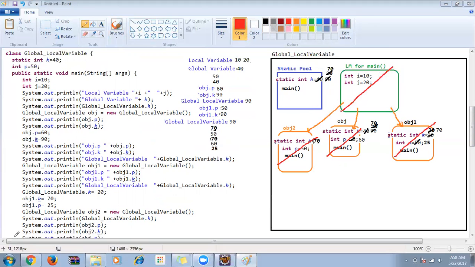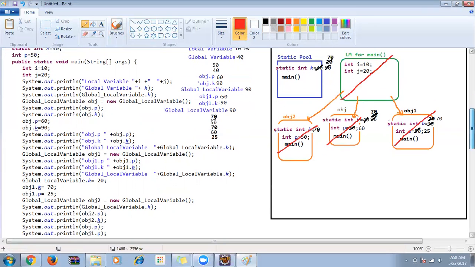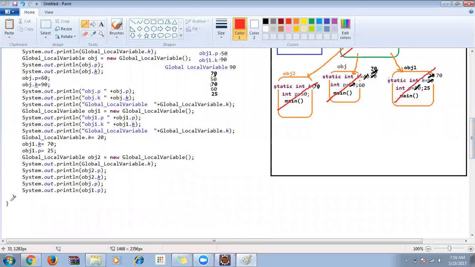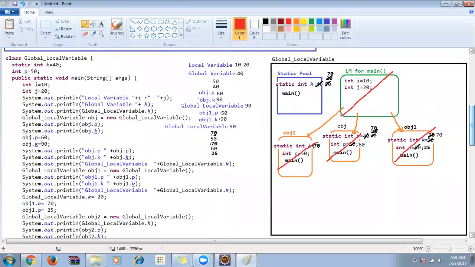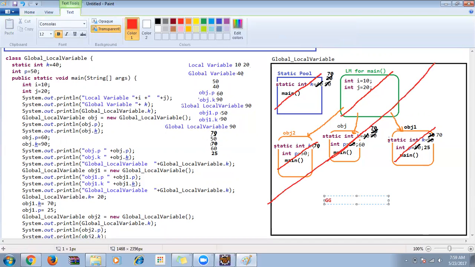Yes. Once the main function has been executed, next the entire class also finishes executing. Now it will exit out of the main function and even the static pool will be deleted. When it comes out of the entire class, the static pool and then the entire memory is deleted by the garbage collector.